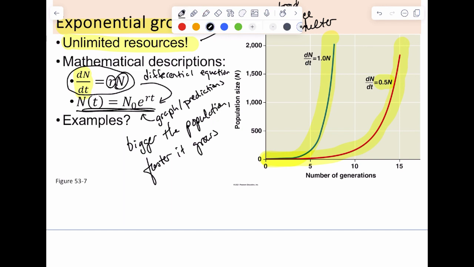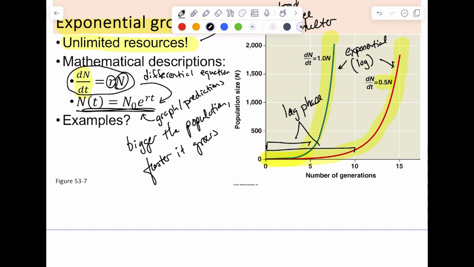So when we have these, we have a bottom portion that we call a lag phase. Then we get the exponential growth. Sometimes instead of saying exponential growth, we'll say log growth, just to terrify you, because logarithms and exponents are related to each other, so we can swap words back and forth if we need to.